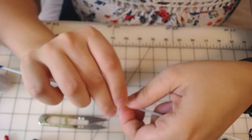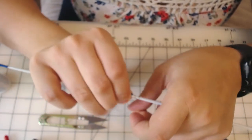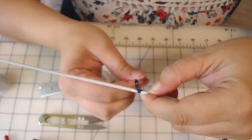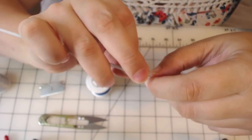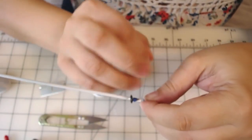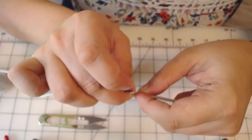Okay. So what I'm going to try and do is pinch all three tails, that's both of the silver and this blue, to the rod right here. And you can see everything tried to slide up. And now I've got to slide this blue piece and these two down. And the silver is trying to slide away now too. This is not as easy as I thought it was going to be.